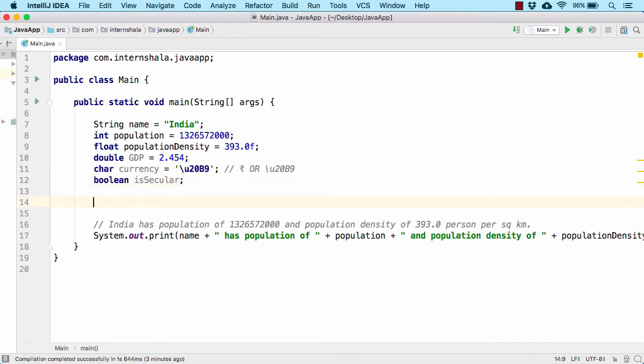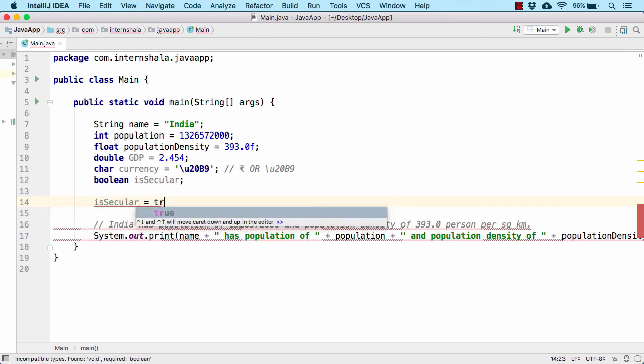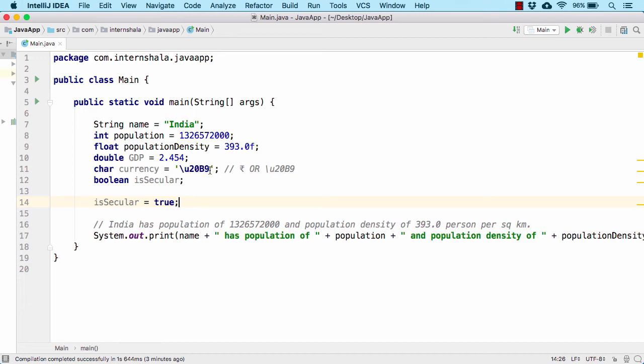So in that case you can make isSecular equal to true. So there is no harm in initializing a variable later on within your main method. So for the rest of the variables and data types, you can do the same thing. You can declare the population and later on you can decide the value that you want to store within this population variable.